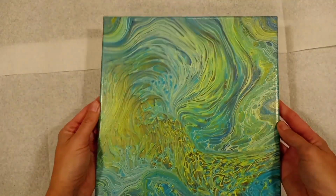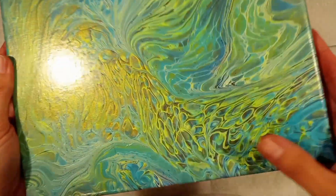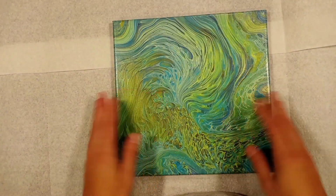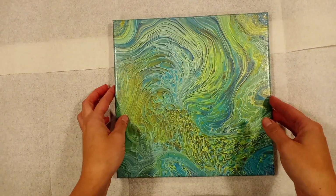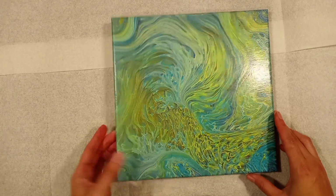So the one that is finding a new home, hopefully, is this green split cup pour. It should look familiar. There's a video on this one, but it has some really cool little details, of course. My favorite colors. You haven't watched 200 videos without knowing that I love blue and green, so of course I have a blue and green painting here for you.